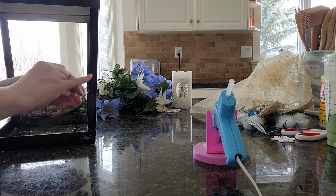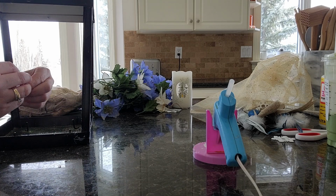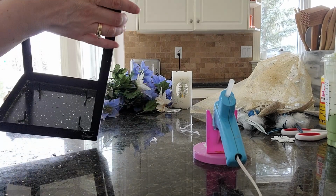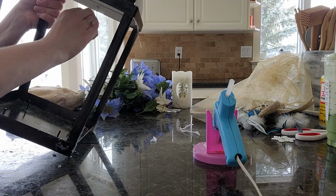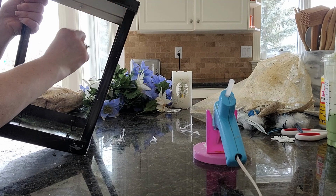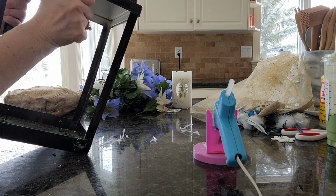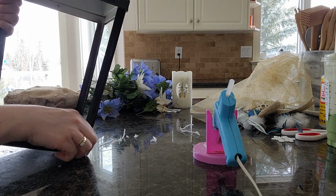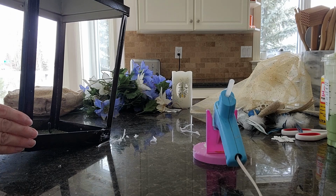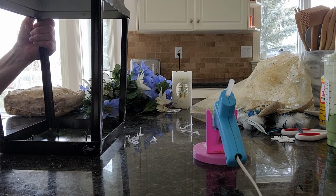So now I'm just going to go around the inside and outside and take off all the bits of hot glue, and then I'm going to wipe this down inside where all the glitter and stuff is stuck, and give it a good wash, because when it's been sitting outside for several months, it is kind of dusty, and when it's a little bit dusty, it's going to be hard for the hot glue to stick to this properly. So I'm just going to go and clean this off, and then I will be right back.